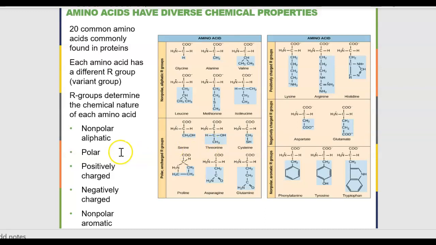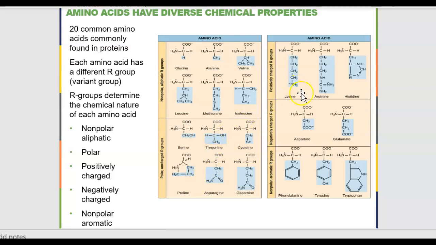Let's keep going. Sorry, so those are the nonpolar ones. Notice that there are other types that are polar. Some are polar, but they don't have a charge on them. So in this group we see things like the OH, the hydroxyl functional group, which you know likes to interact with water. So these are the more uncharged but still polar ones. They'll still interact with water.